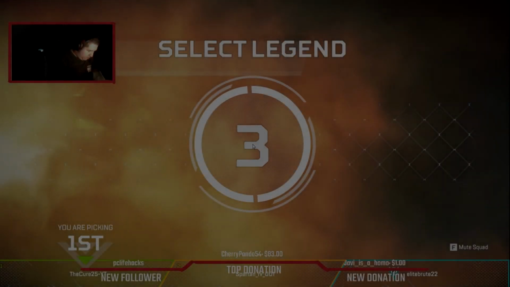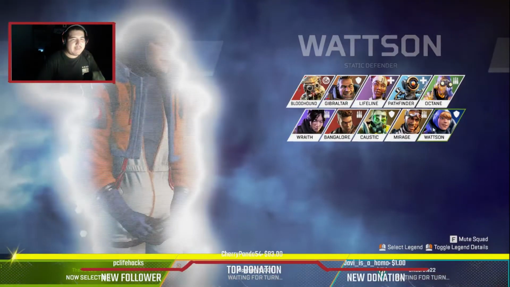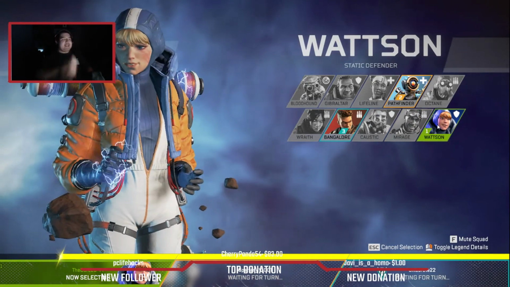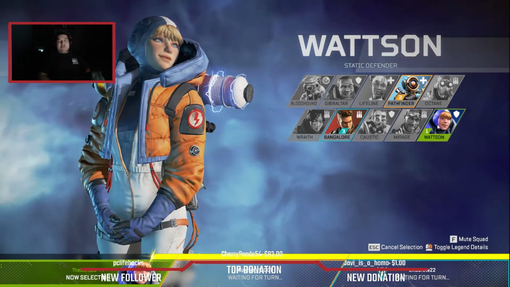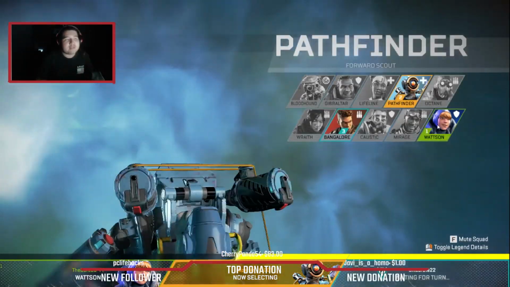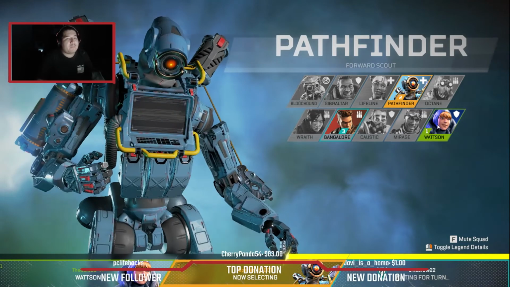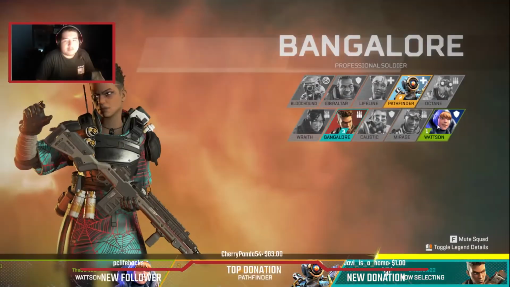The new legend Wattson has come out, and today we're going to go into her kit and find out what makes her work efficiently. Now Wattson is completely different from the last legend that came out, which is Octane, since she is mainly a defensive legend, but there are some cases where you could use her offensively, just not in the way you might think. And with the start of season 2, I know there were many aspiring Wattson players, so if you are one of those, make sure you just sit back, relax, and enjoy the video.